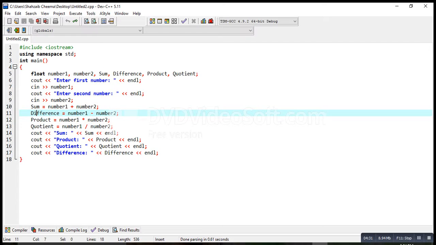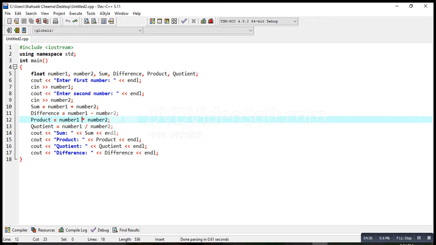Similarly, we are subtracting the two numbers here and assigning the result in the difference variable. Similarly, for the product and for the quotient, the only difference is the operations and the symbols for the product, for the division, and for the plus and minus.